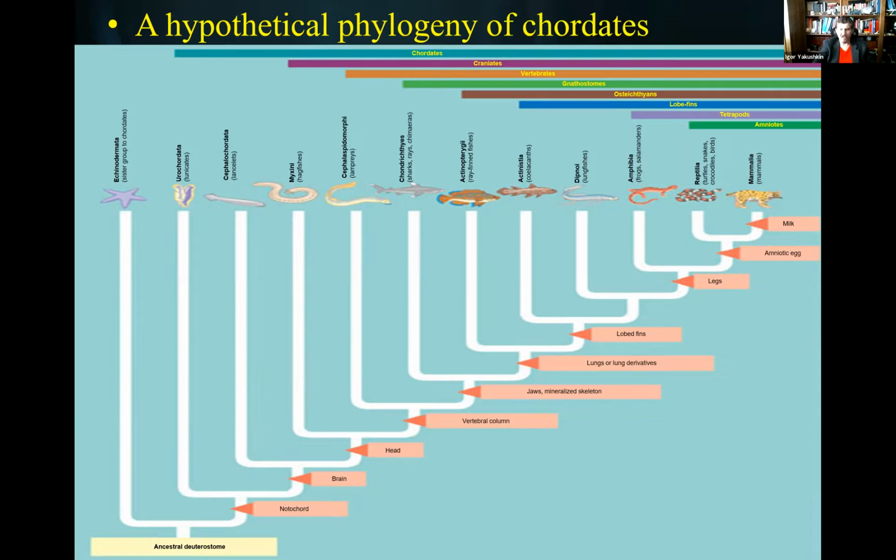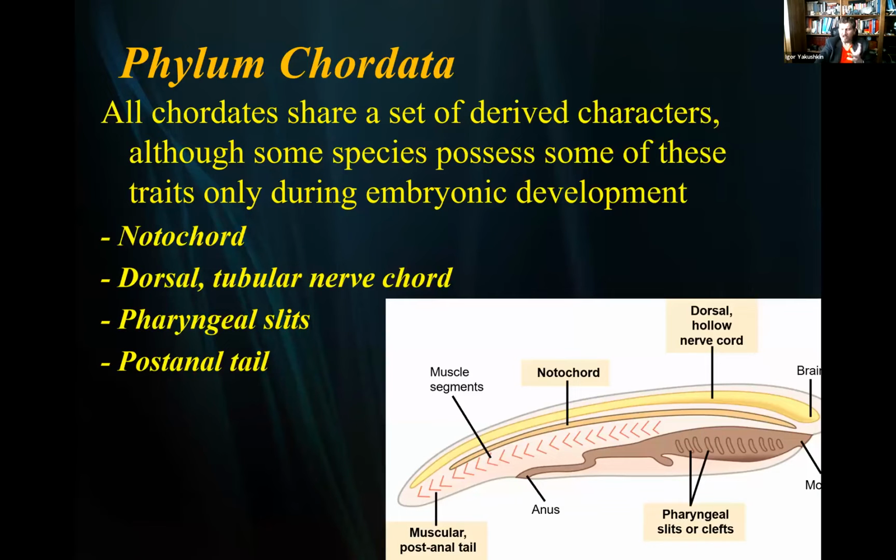So phylum Chordata. Here we're looking at the hypothetical chordate. It has very specific traits, which please make sure you know. They are actually highlighted here for you. So A, have a notochord. It's a flexible rod, kind of like a cartilage rod, not really a cartilage, but cartilage-like, that goes through the body of a particular creature. The whole body is basically suspended from it. It's the beginning of the internal skeleton.